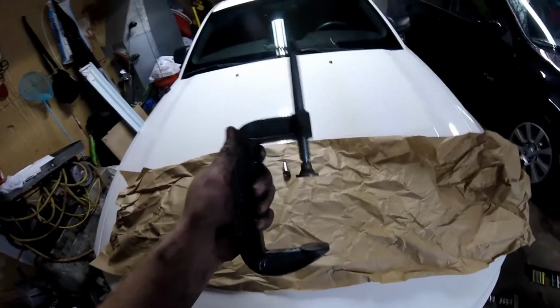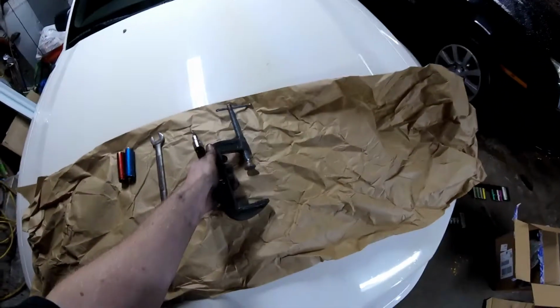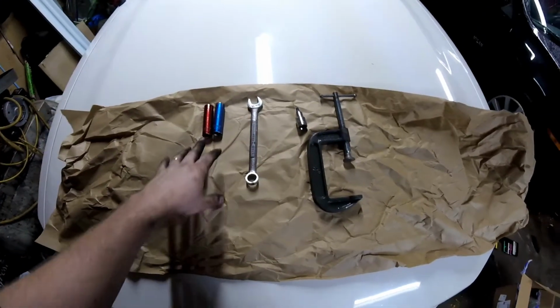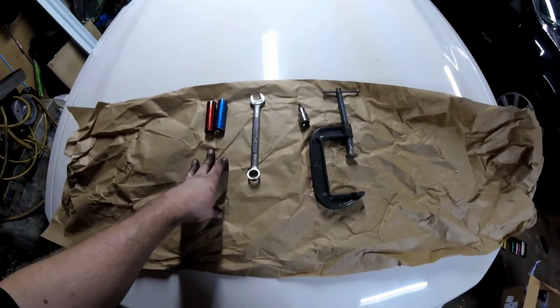The C-clamp is to compress your caliper. That's really it. You don't need a whole lot of tools to do this job. And if you do it yourself, you save yourself a couple hundred dollars.